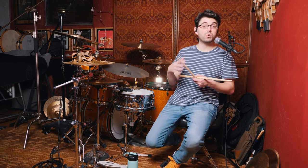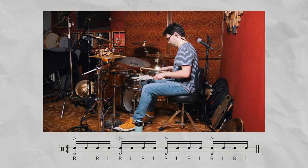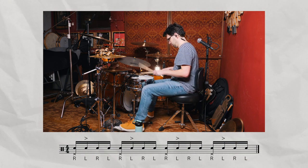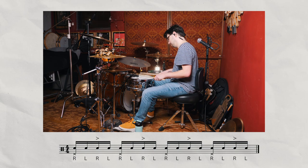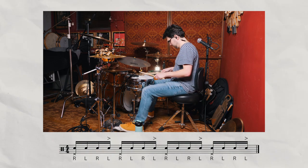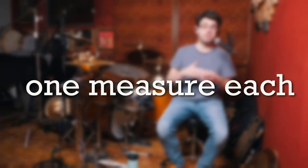I'm going to keep time with my left foot on quarter notes so you can hear all four figures. A prerequisite to getting this entire challenge is being able to master those figures as accents against the click and have it as clean as possible. You should be able to switch between all four rhythms on the fly, whether that's one measure each, two measures each, or even just one beat each.